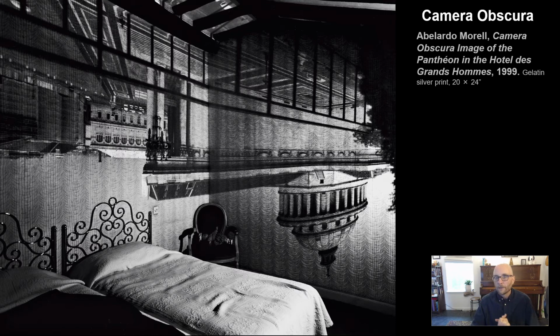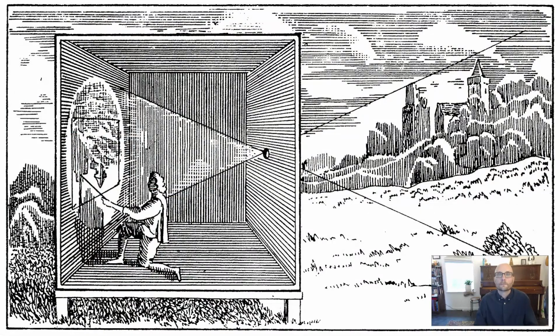Okay, so this is how a camera works. The trick is, though, here's the hard part. As soon as you cover up that hole, so if I were to cover up this hole, the image goes away, right? It blanks out. So how do I fix that? How do I make that image stick?